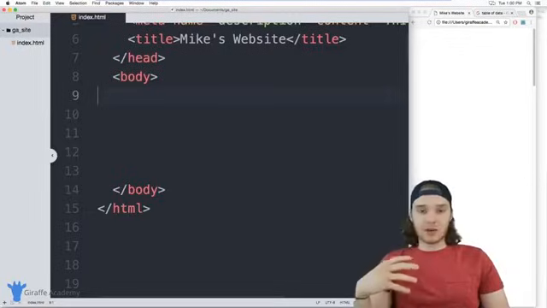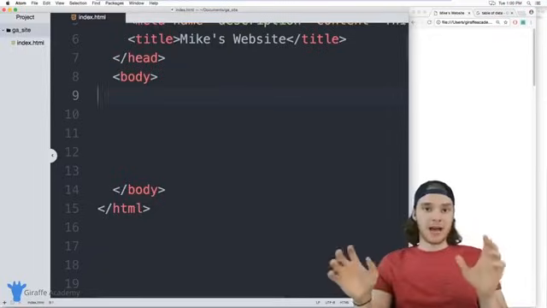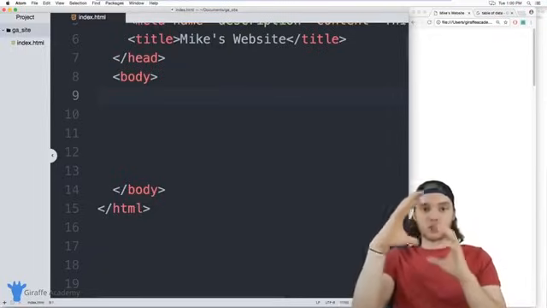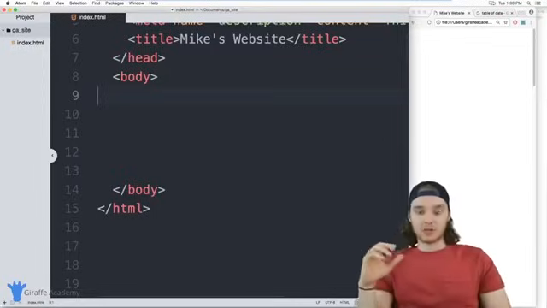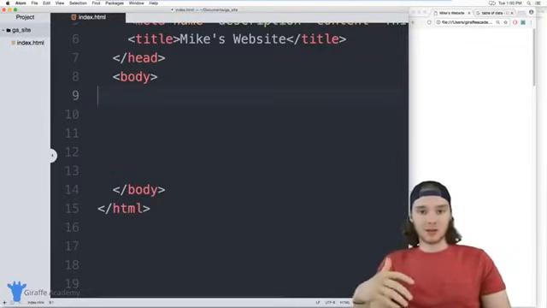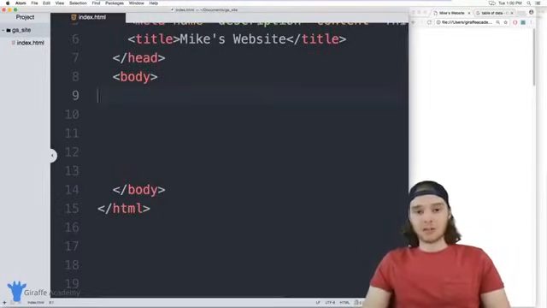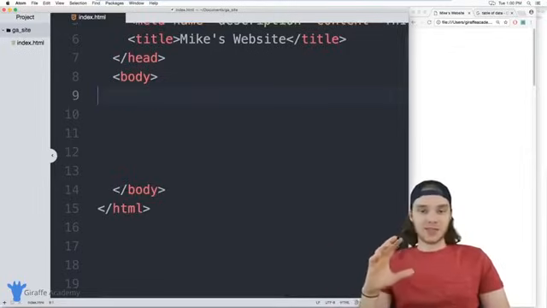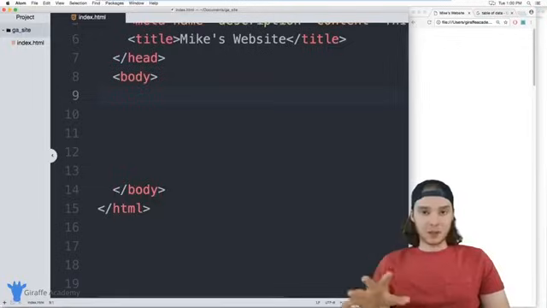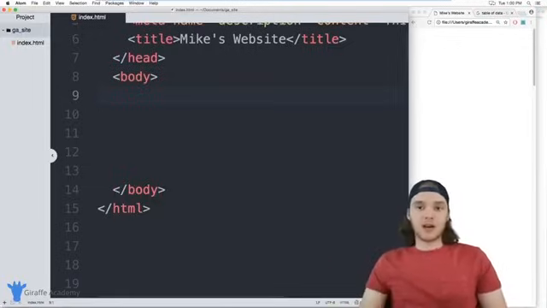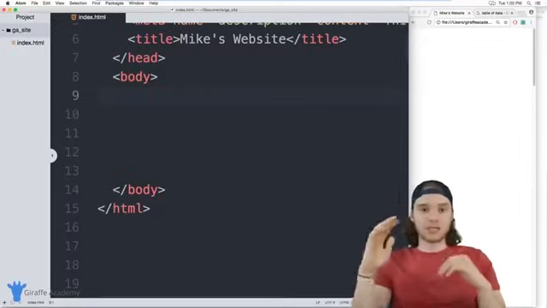Now, generally, when you're writing HTML, it's good to wrap your HTML tags in what we would call a wrapper tag. That's basically a set of tags that stores all of the HTML. That's because when you get into more advanced HTML and things like CSS, which is a language you can use to style your web pages, if you want to apply a certain styling to a bunch of different elements, you can just apply it to that wrapper element, and all of the elements inside of it will inherit that style. I don't want to get too into CSS and styling, but just know that a lot of times in HTML, it's good to wrap up a bunch of elements into an overall container.